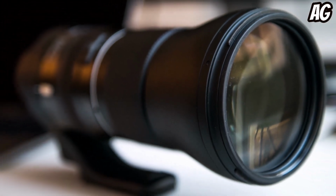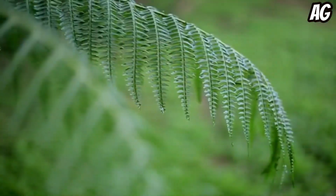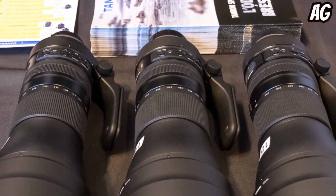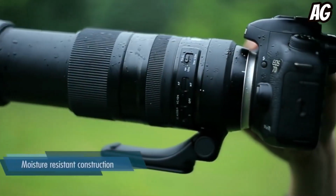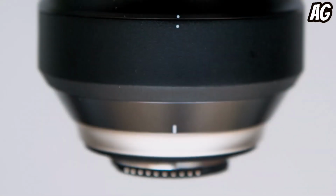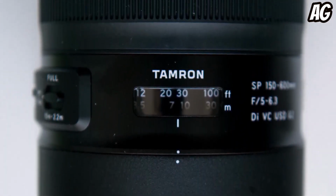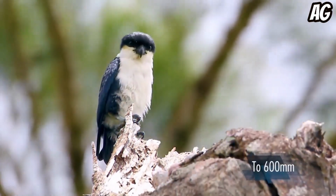addition of BBAR, broadband anti-reflection coatings alongside the existing eBAND, extended bandwidth and angular dependency coatings, internal reflections are effectively suppressed. The enhanced autofocus system delivers swifter performance, adept at tracking moving subjects with precision. Additionally, the redesigned VC, vibration compensation system, offers class-leading 4.5 stop effectiveness, featuring 2 switchable modes, one for panning and the other for stabilizing exposures, particularly beneficial for tracking erratic movements.